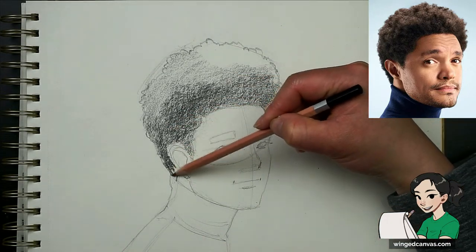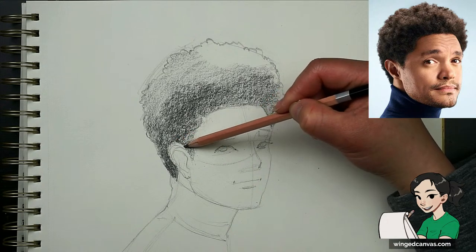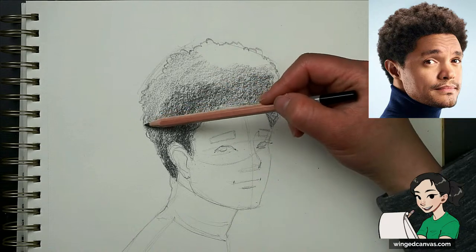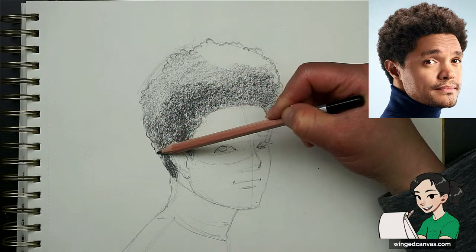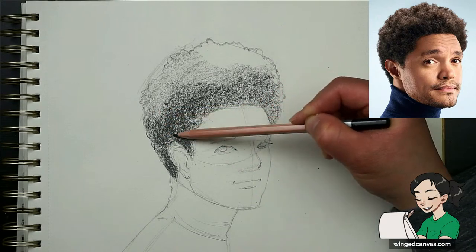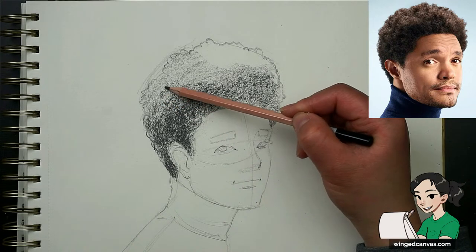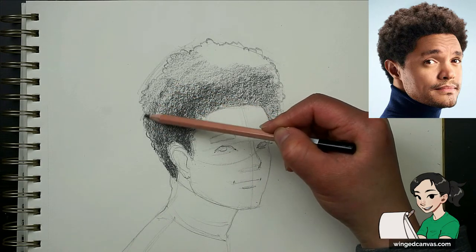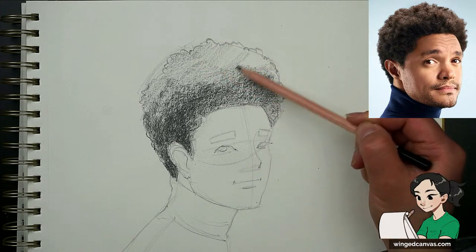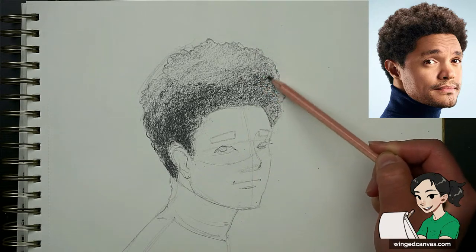One of the biggest mistakes that I see people do when they're drawing hair is they make the hair really light. They give it super white highlights on black hair. Now, not to say that that never happens, sometimes it does. Usually black hair will have white highlights if it's wet and under a really, really bright light or something like that. Not to say it doesn't happen, it does, but not often. So try not to over highlight, try to oversimplify.